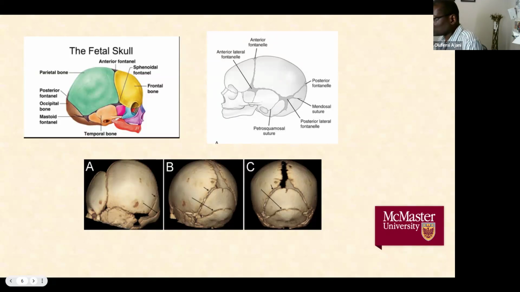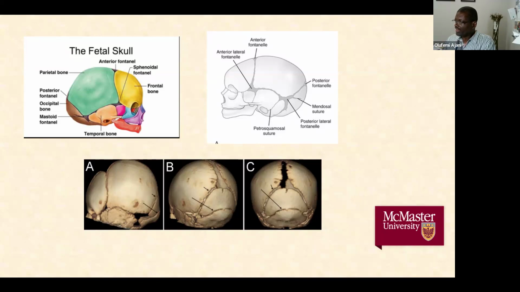These cartoons illustrate the various cranial sutures. The presumed aim of the cranial sutures is to allow the skull to grow and accommodate the rapidly growing brain in children. So there are several sutures, but the clinically important sutures in craniosynostosis are the sagittal suture, which is a midline suture that extends from the anterior fontanelle to the posterior fontanelle.